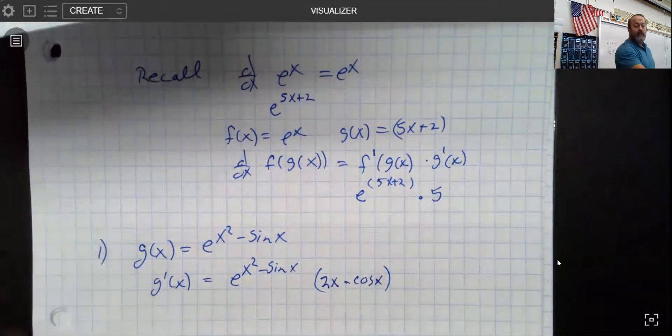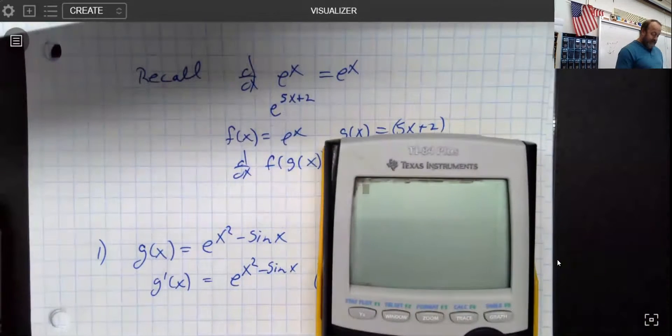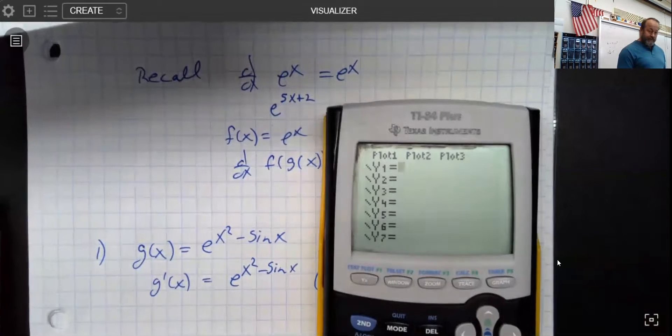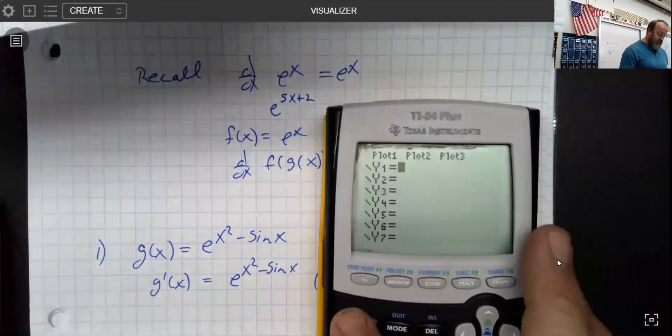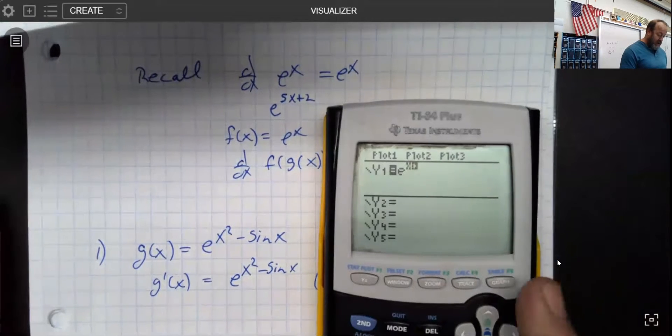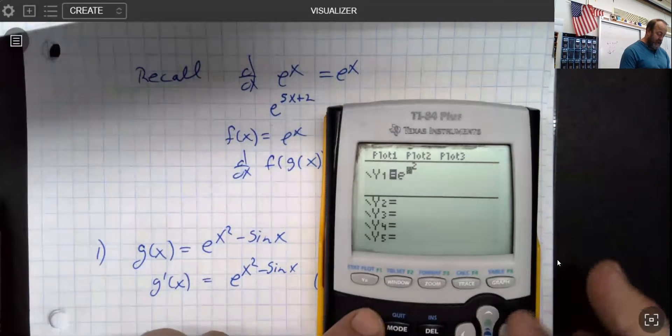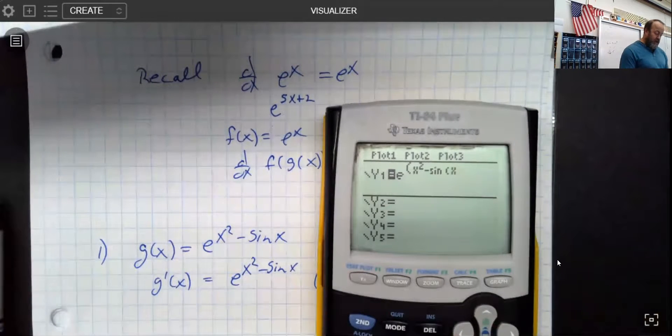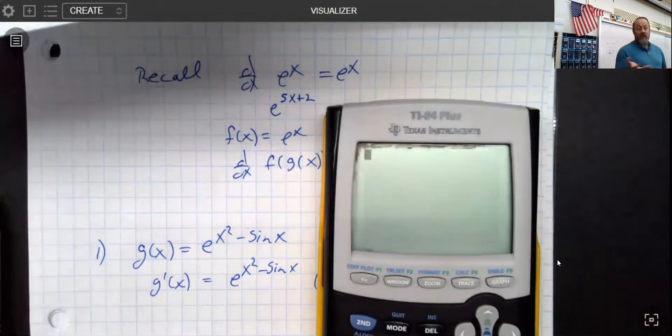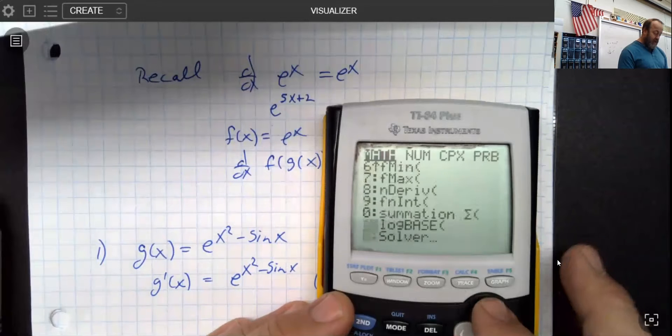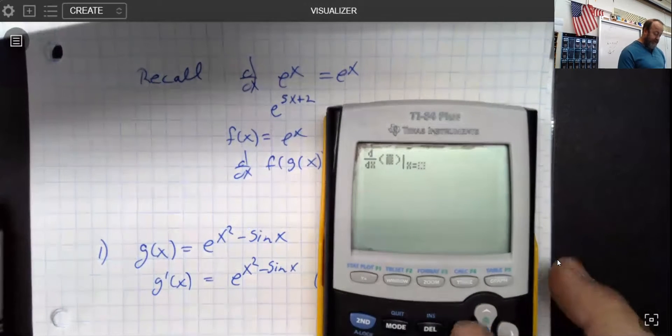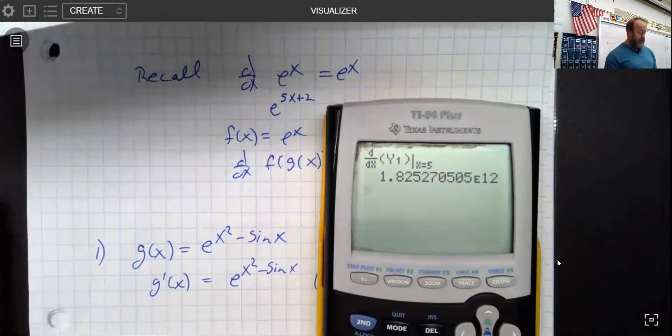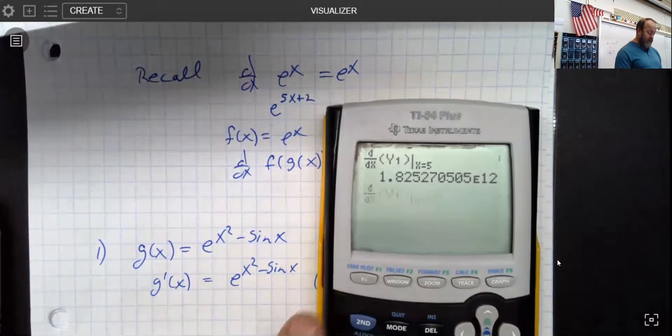Now I didn't feel like that problem was too terribly difficult, but if we wanted to, we could try something like we did in class. We could say let's take a look at this problem that we have, which is e raised to the x squared. Let me put a parenthesis around this. I remember the TI is a little finicky about this, minus the sin x. And we could try maybe doing a numerical derivative at some random value. Like I said, it doesn't matter. Let's go down to 2, a little more reasonable.